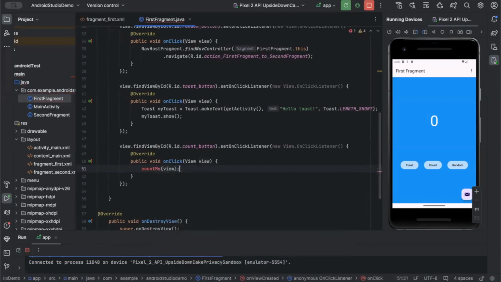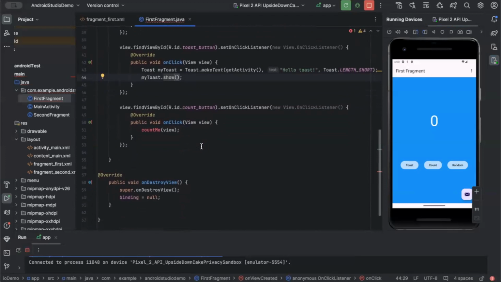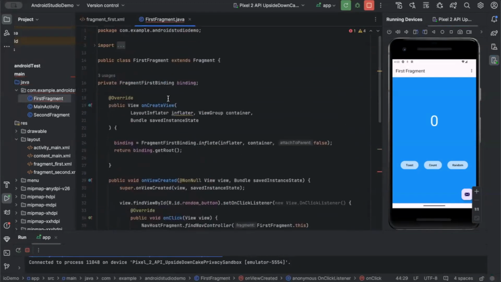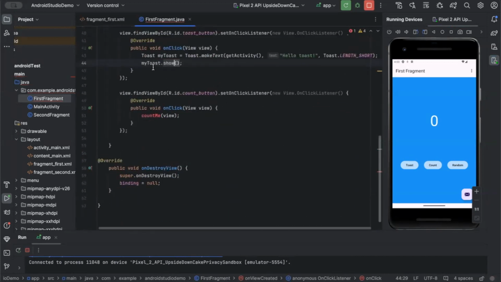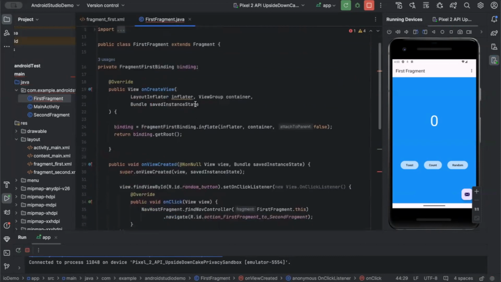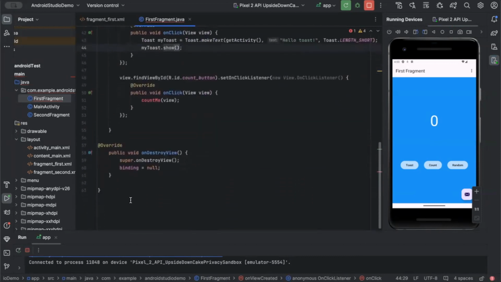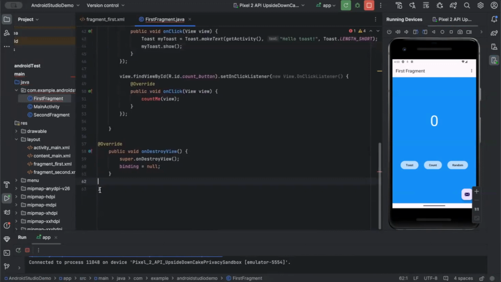with view. And so we can see this is red, it's giving us an error. We don't actually have a countMe method yet, so we have to go ahead and write that. So we're in the first fragment class. We are going to add a new method, countMe, that takes a single argument. So we have to be sure that we are doing this outside of the method that we're writing in right now. I like to make sure that I do that by just going to the last bracket, which indicates the end of the class, and we're just going to put it right by that.